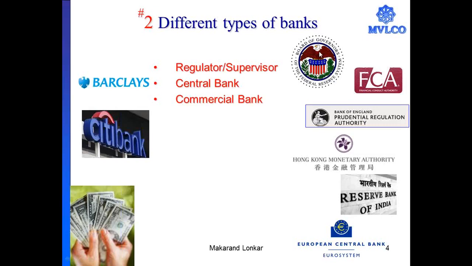It can also play the role of the issuer of currency. For example, in the United States, the Fed will issue the US dollar hard currency. In Hong Kong, we may have the Hong Kong Monetary Authority issuing the currency. In India, we'll have the Reserve Bank of India issuing the currency. So the third major role a central bank plays is issuing the currency in their respective countries.